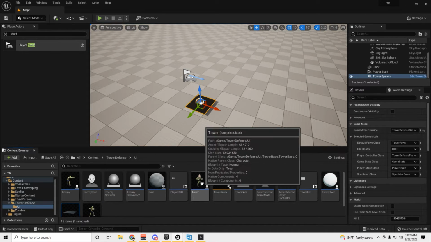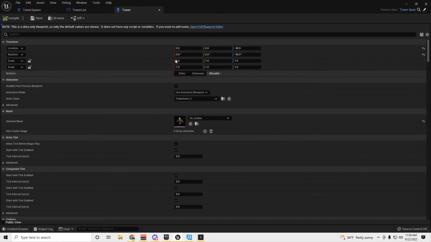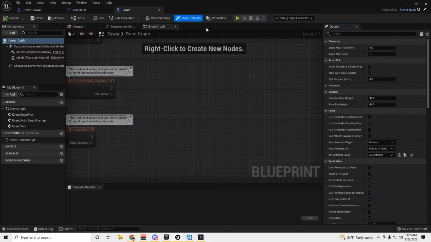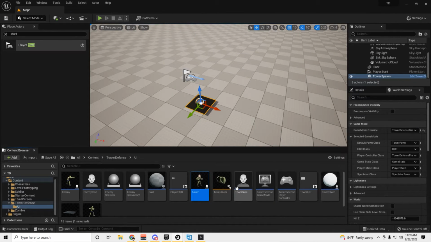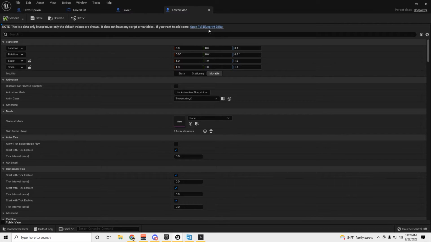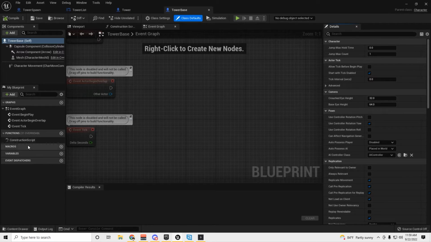So we're gonna open up tower. You're probably wondering why aren't you using the tower base? Because tower base is just for health and variables if needed, which we do need.